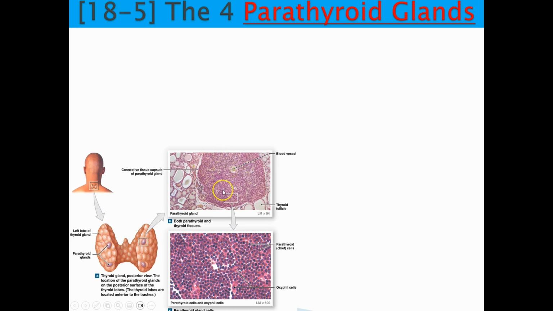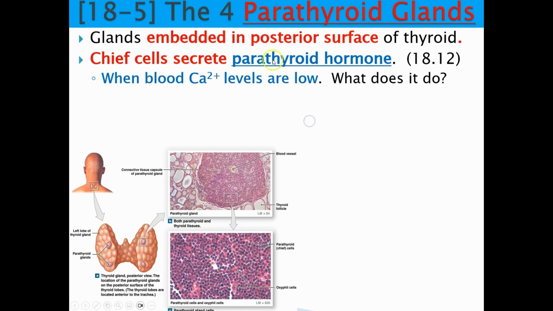So if I ask what's the function of the hormone it secretes, because notice it's the parathyroid gland, and that parathyroid gland secretes parathyroid hormone. It's not likely that I'm going to ask you what's the hormone secreted by this, but likely going to ask what that hormone does. So parathyroid hormone is secreted when blood calcium levels are low. So that's when it's secreted, where when we talked about the C cells producing calcitonin, that was when blood calcium levels were too high. Parathyroid is secreted when blood calcium levels are too low, and therefore how would we get more calcium back into the blood?